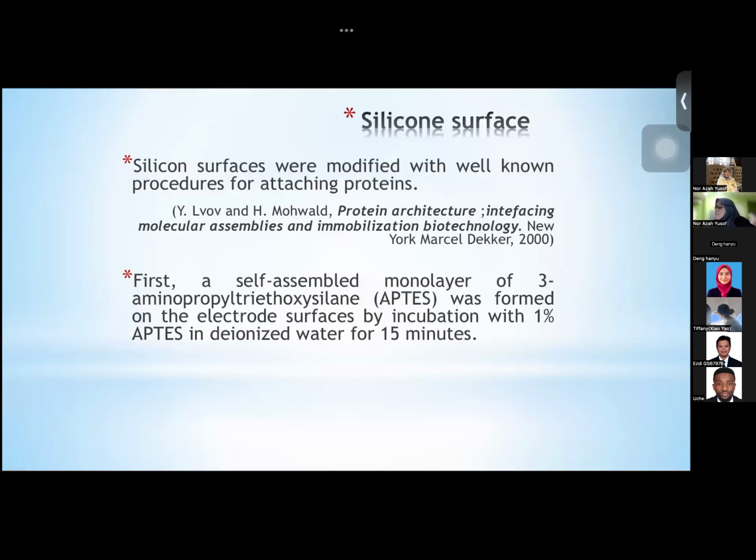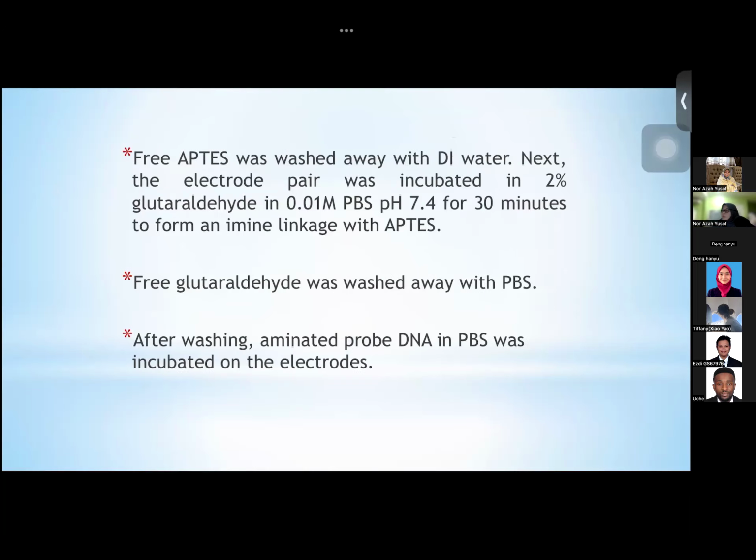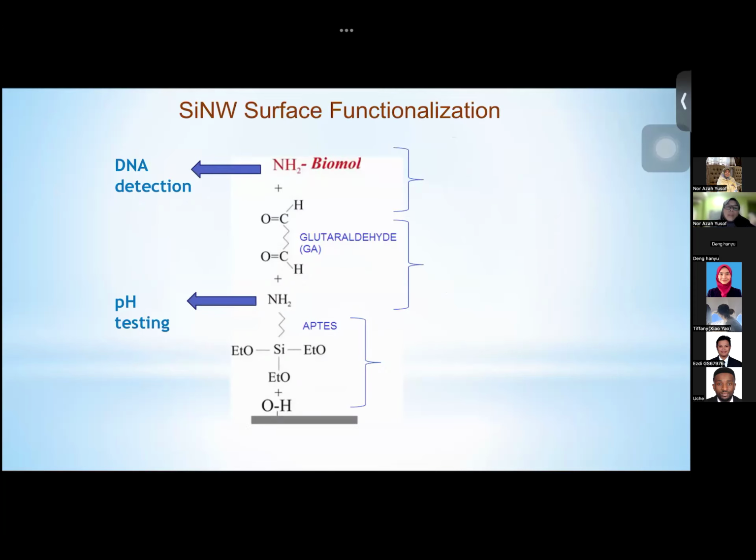So the last surface will be silicon. Carbon, gold, silicon, because these are the ones commonly used in sensor development. Let me show the cartoon of how we can do chemical modification of silicon in order to attach bioreceptors.